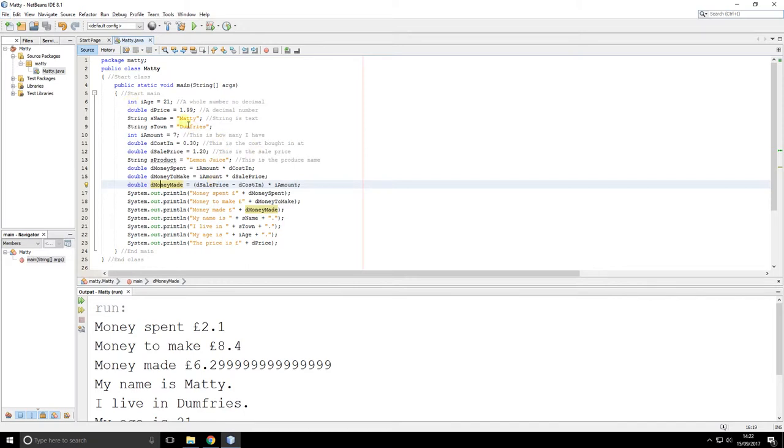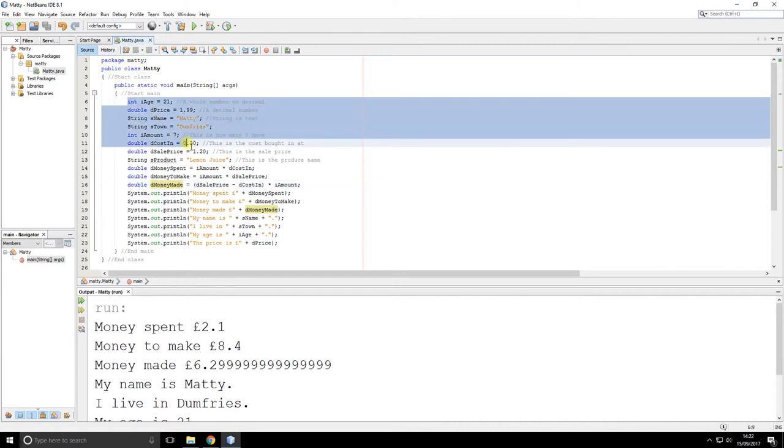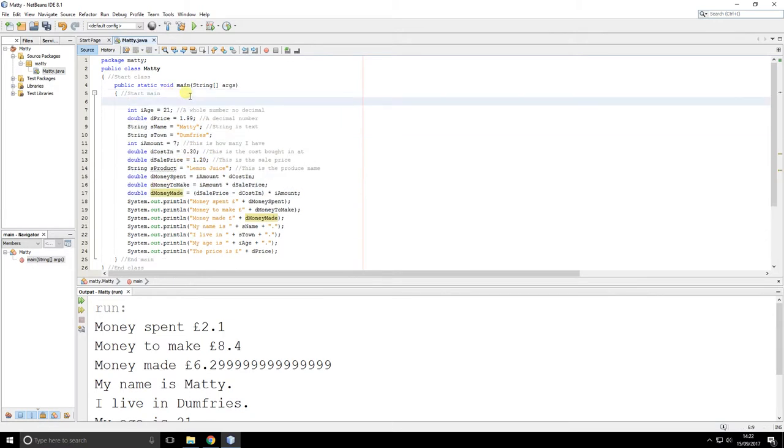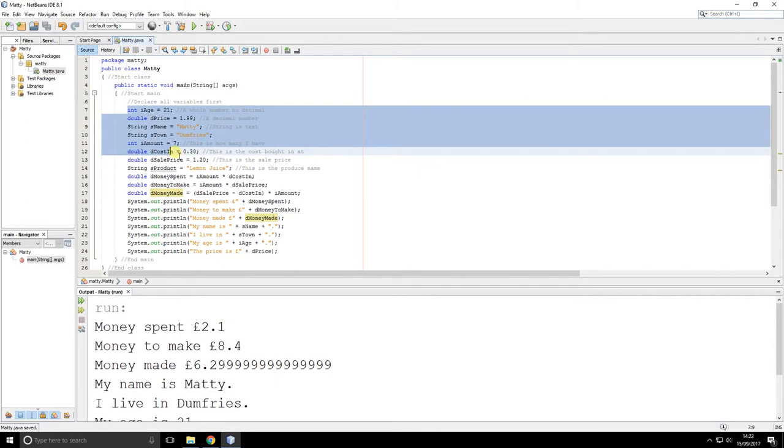Here are all, if I highlight properly that is, here are all of my variables being created, all happening at the very beginning. Where main starts, there's start main, this is the very beginning. Right? I'll put a little bit in there. A little comment, another one of these little messages. Declare, that's a word. Declare all variables first. And that's a good rule. I'll save that just now. That's a good rule to remember. Declare means creating all these things here.